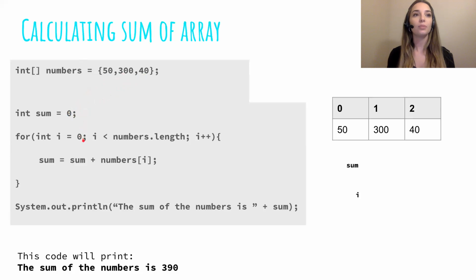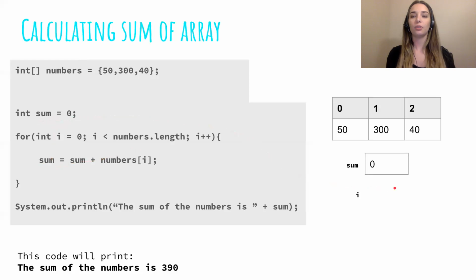So the way we do it is we're going to use that same loop. We're going to say for int i equals 0, i is less than numbers.length, i plus plus. We used this in our last video where we traverse through the elements of the array, although this time we're not going to be printing anything out. We're just going to be incrementing the sum. The sum is going to keep accumulating all the values and adding them together so that we can find the big sum of the whole array. So at first, the sum is 0.